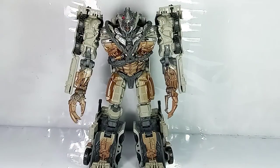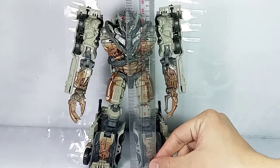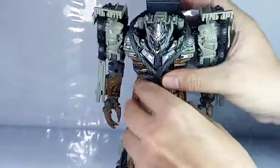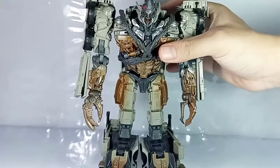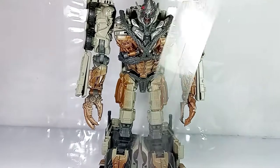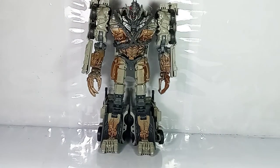And moving on to the size comparison, as you can see here, Megatron can stand a little below 7 inches. But what you can do is, if you straighten the feet right here, so you just straighten these pieces, then goes to the other leg, right there, you get him to stand up straight like that. He reaches about, let me get the trusted ruler, he stands about 8 inches now, right there. Because previously he could only stand about 7.5 inches. Now he can stand entirely 8 inches.